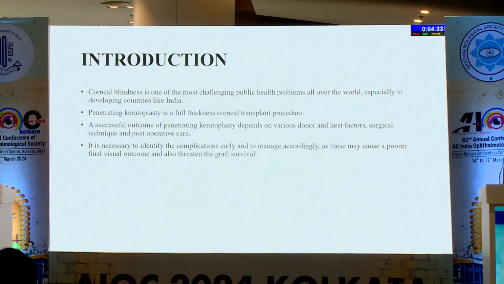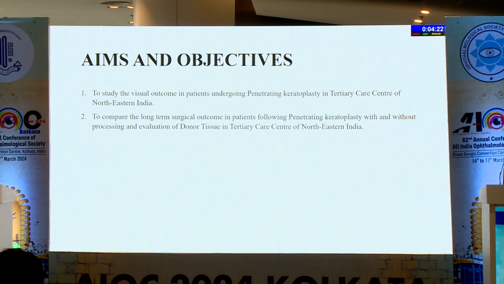So successful outcome of penetrating keratoplasty depends on various factors like donor and host factors, surgical technique, as well as post-operative care. But it is very much necessary to identify the complications as early as possible and to manage them accordingly. Our aim is to study the visual outcome in patients undergoing penetrating keratoplasty in a tertiary care center of Northeast India, and to compare the long-term surgical outcome in patients following penetrating keratoplasty with and without processing and evaluation of donor tissue in a tertiary care center of Northeast India.